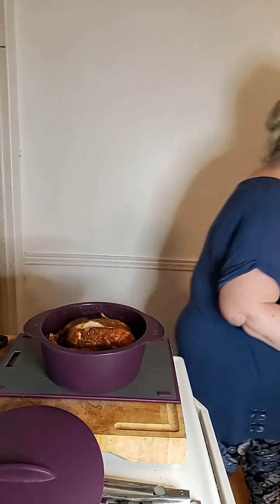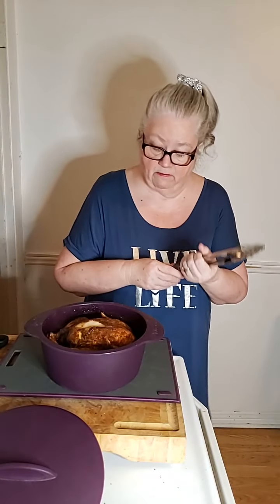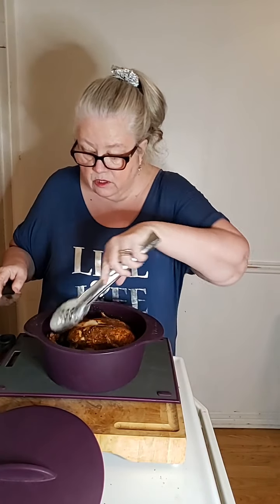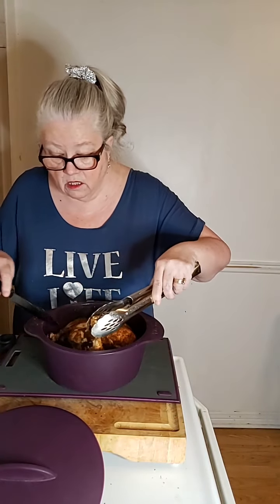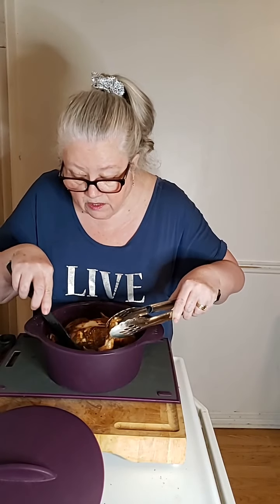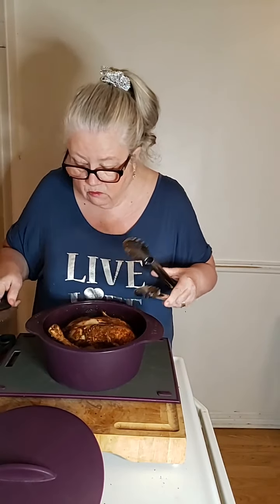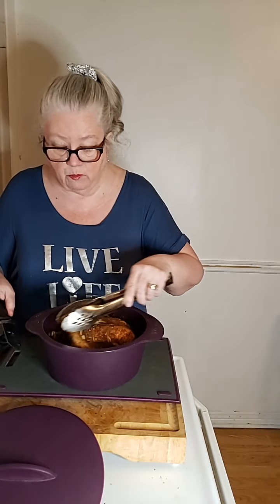So let me just check. I have to be super careful because I don't want to mess up my, cut this bad boy here. You see how easy it is to pull the, I'm going to say, well, it was pretty easy to remove that drumstick. I'm going to say he's done.